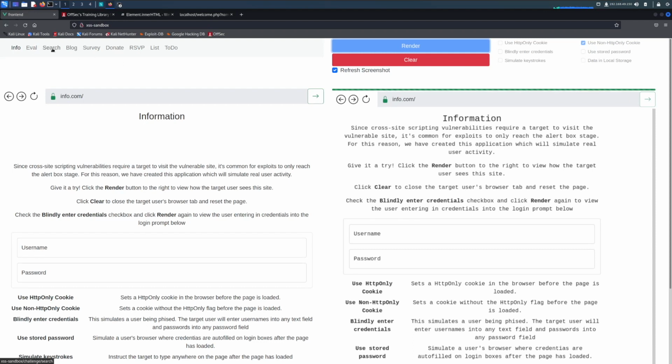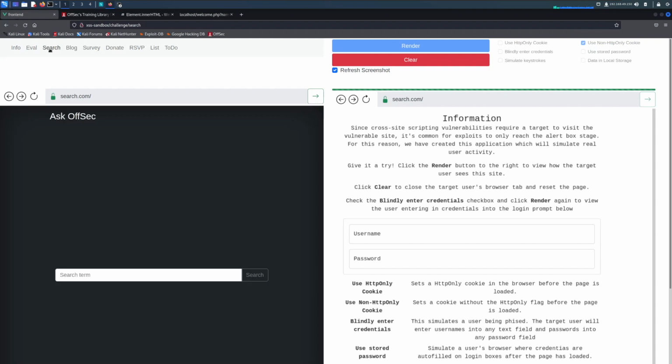When I visit any of these tabs, the response will be displayed in this left panel here. Now this panel, you can see here, it has a URL bar, imitates a browser. You can think of this as a mini browser. This mini browser is being rendered by our own browser. That means that any XSS attacks we perform or any JavaScript we execute or inject will be executed by our own browser. Now this is great for testing.